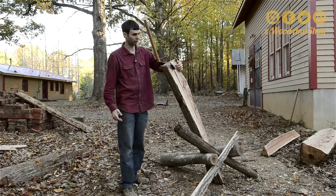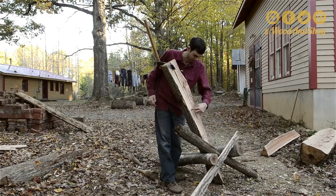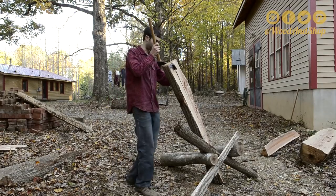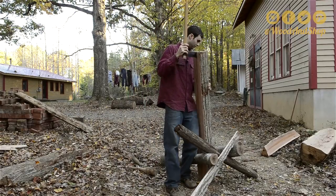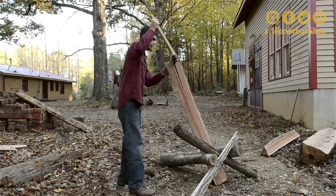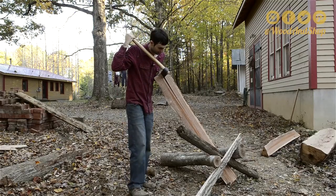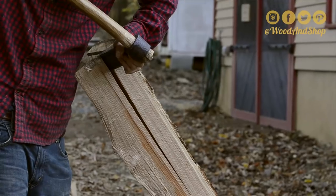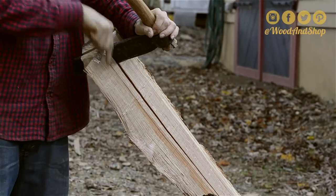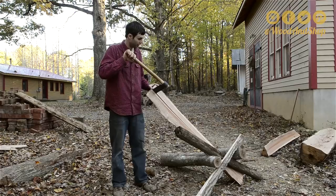I want to look over here and see whether this crack is running centered. It looks like it's running a little bit down towards the bottom side, which is the side I want to keep. So I'm going to flip this thing over — I want the thicker side down so that the crack will tend to run towards that thicker side. I can put the thicker side down, wrangle it into position, and put pressure on that lower side as much as possible to try and get the crack to run down towards that side. By putting weight on that lower side, I'm stressing that side in order to run the crack down to the lower thicker side.